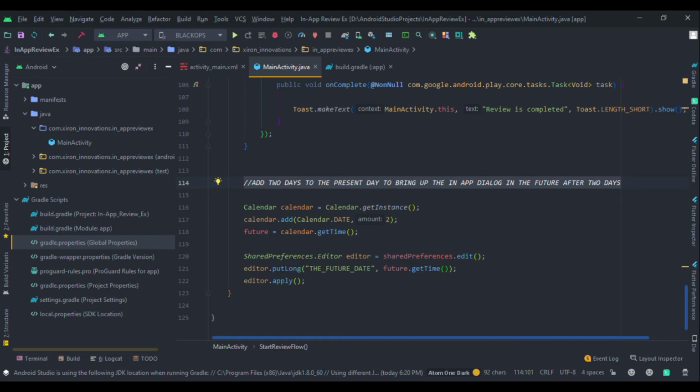So for example, if the user installs your app and then after 2 days this in-app review dialog shows up, and then the user doesn't review your app and cancels it, now what we want to do is add 2 days again to that date, so that the in-app review dialog can show again after 2 days in the future. I hope you understand me, guys.